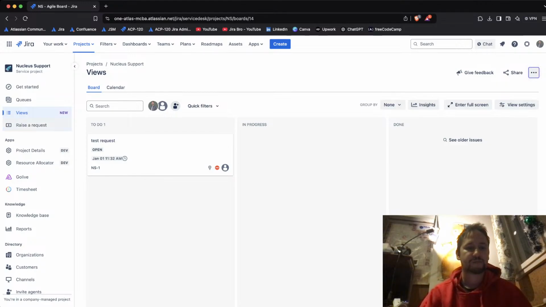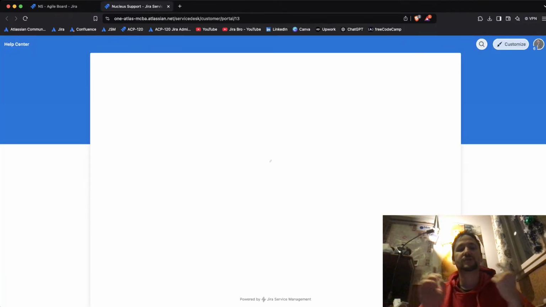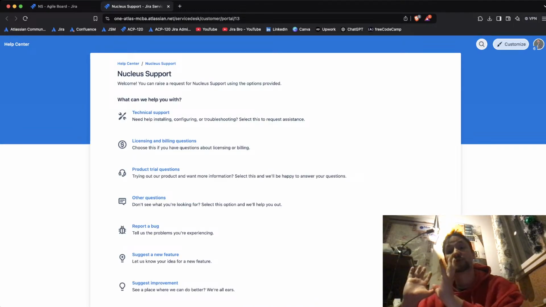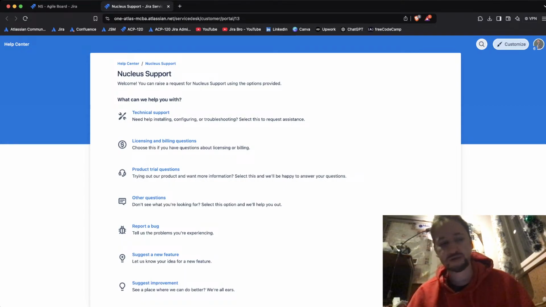Okay, now you have this option when you click on raise a request. When I click on raise a request in here, what happens? This right here is the customer portal. So who are the customers?